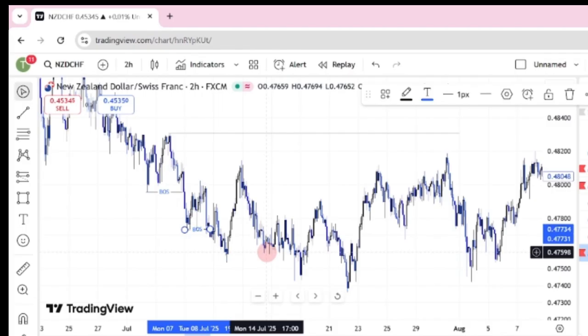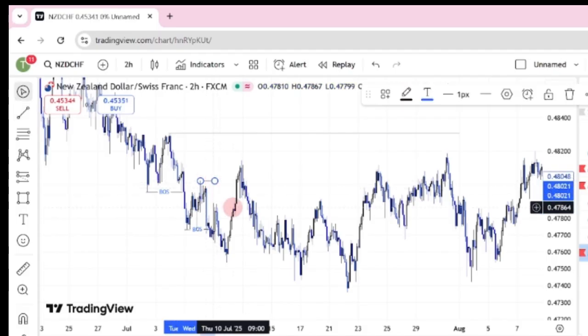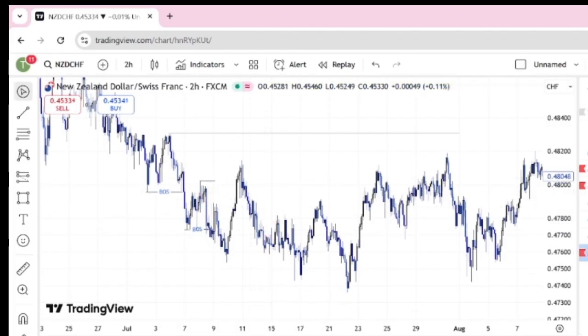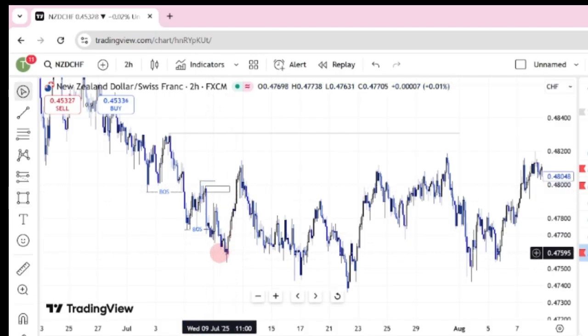So we have a new high at this point. We have this high at this point. And for the fact we have this break of structure, a lot of persons will consider this point as their order block. They will consider this as their order block. And what did you see? Immediately price ran into it. It took out this order block because this was not a valid order block.